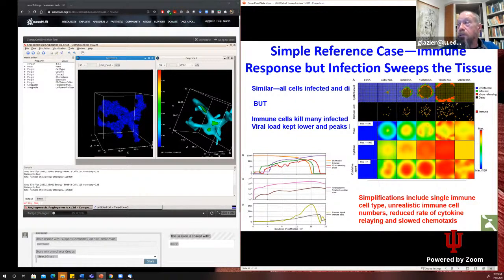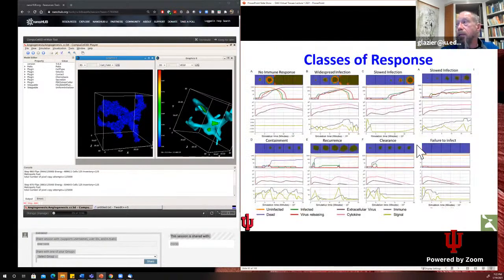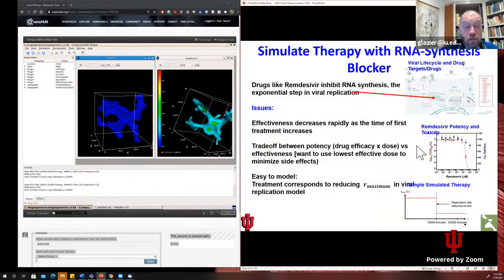And you can then also simulate, for example, and I'll jump ahead because I want to have time for Giuliano and Andy to present their project ideas too. You can ask the question, what happens with a drug like remdesivir? Now, remdesivir is used if you get seriously sick with COVID and you're put in Bloomington Hospital, they'll give you remdesivir. So it's used quite widely.